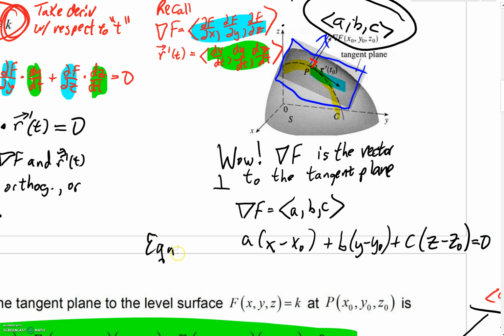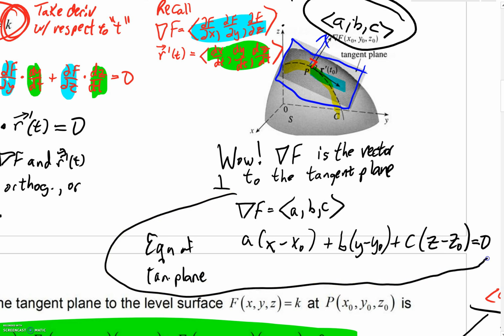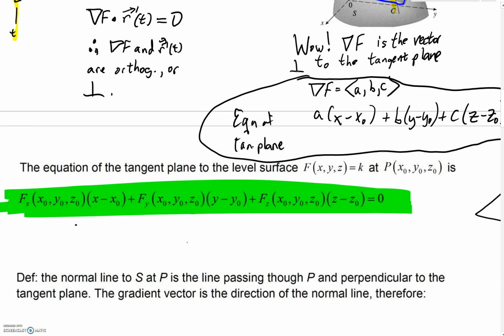We're seeing that the gradient can represent that A, B, C that we have in front of our other variables. And wow, that's wonderful. It's a derivative with respect to x, with respect to y, and with respect to z, going correspondingly where we'd hope that they would. So I hope that's a very pleasant surprise to you. Maybe you didn't see the gradient being involved in a tangent plane. It most definitely is. Let's take it a step further.